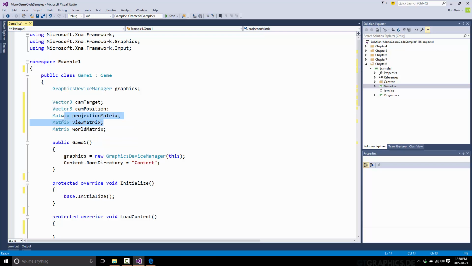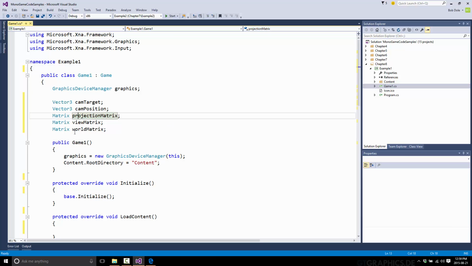Now, these two, think about them working together as part of a camera. Your view matrix can essentially be thought of as the camera's position. Your actual physical camera is somewhere in the world, and the view matrix figures that part out for you. It's the location and orientation of your virtual camera. Your projection matrix is responsible for taking 3D and turning it into 2D. To stay with the camera analogy, if the view matrix is the camera itself, the projection matrix is the camera's lens. This figures out what a camera can see, its field of view, how far it can see, and is used in calculating how 3D gets mapped into 2D.